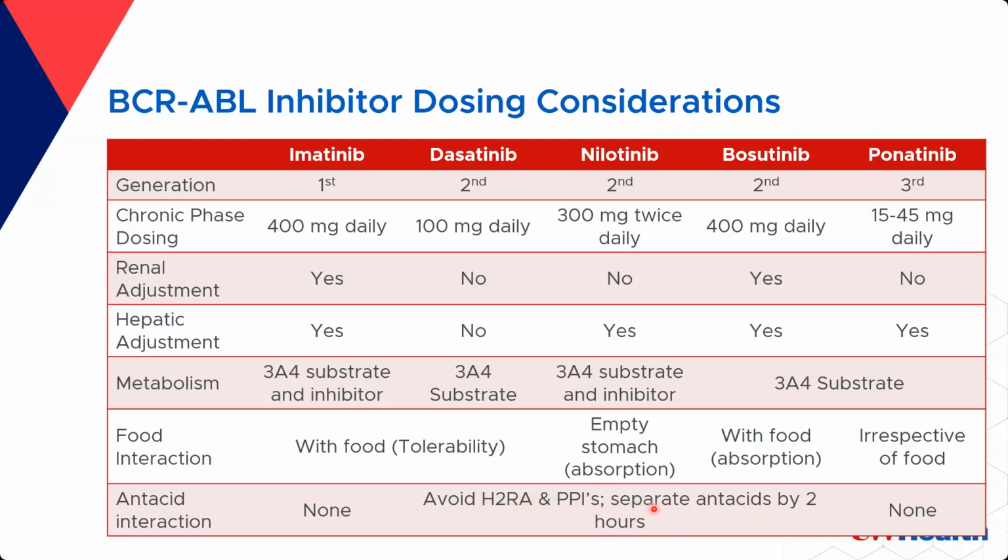Prescribing information will say that you can separate antacids from the TKI, but if possible, we should still try to avoid, knowing that there's data to show that there's still an impact on drug absorption. And this can be a challenging interaction to navigate since some patients do require being on an H2RA or PPI. It's not an absolute contraindication. We do have some strategies for managing patients on this concurrent therapy.